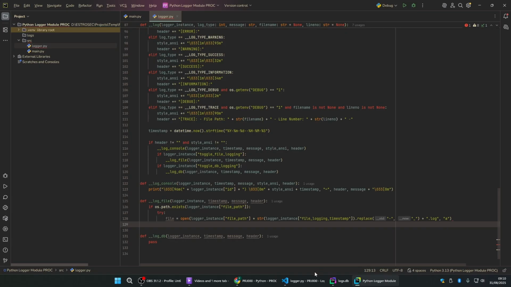So next we want to do file.write. And in here, what we can do is say, first of all, logger_instance ID to get the ID, plus then the closing bracket and space, plus timestamp, plus header, plus space, plus message, plus \n for a new line.